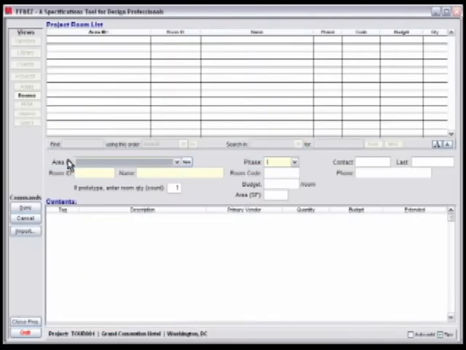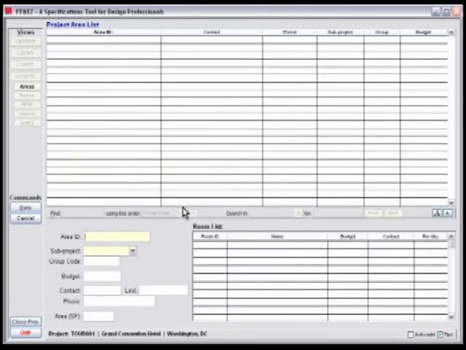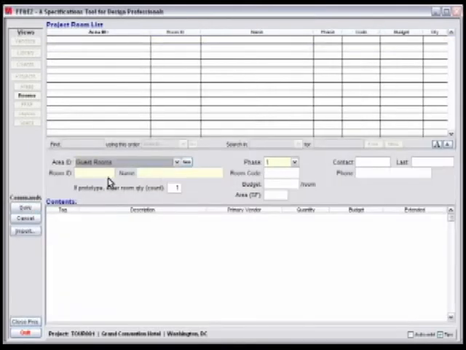That'll bring up the room list screen in Add mode. Each room needs to be assigned to a major area, so I can create an area now by selecting the New button next to the Area field. And that will bring up the Area screen, also in Add mode. So I'm going to add a major area, and I'm going to call it just Guest Rooms. You have to pick a sub-project, but there's always going to be one there already, and then I'll save that area. This will bring me back to the room list with that area ID already selected. For a room ID, I'm going to use OL and the name Observation Lounge.